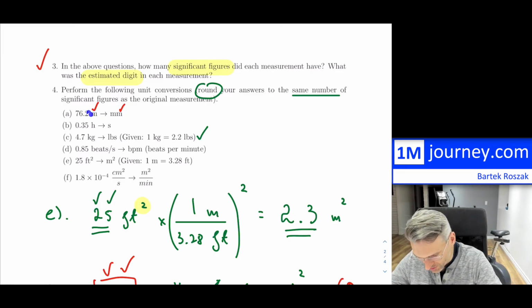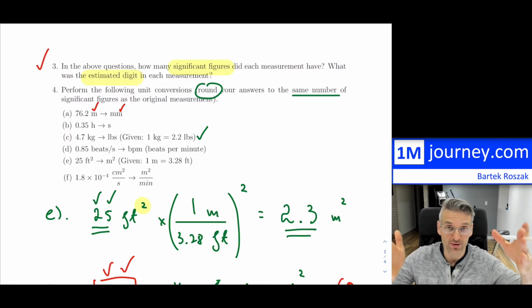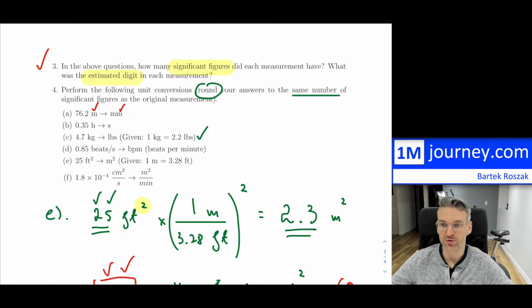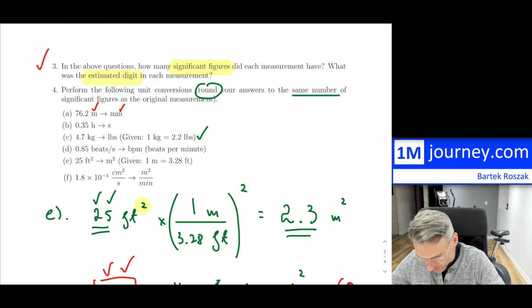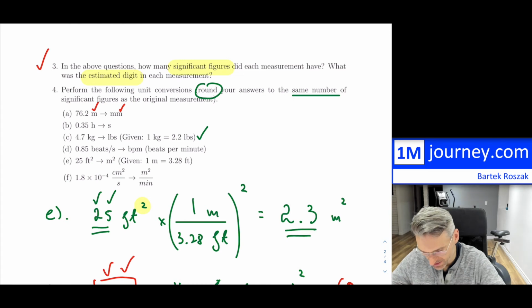So first one, this one is a distance. Okay, so that's what we have. Second one, well, that's time, right? Now it could be maybe period, the length of one cycle, but there's no more information, so you can just say time is fine. Okay, so that's the quantity. The next one, kilograms, so that would be a mass. Now pounds, typically we don't say that's a mass. We typically say that's a weight, but some people interchange it. But since it's kilograms as our measurement, I'll just say it's mass.